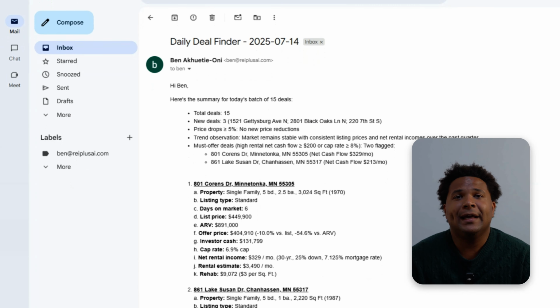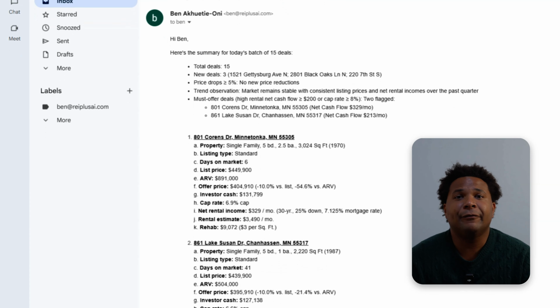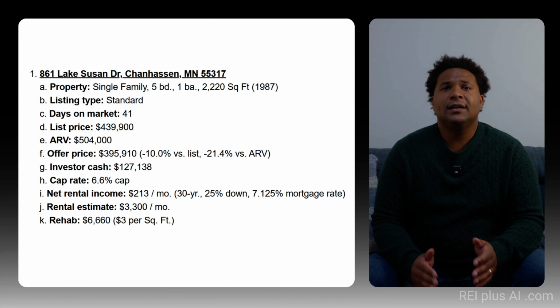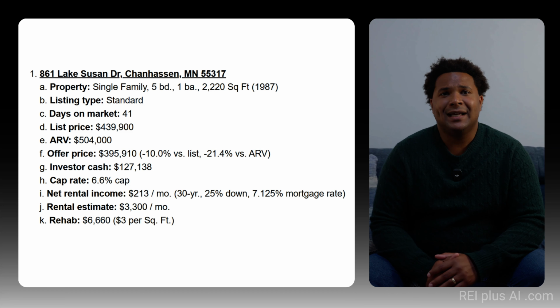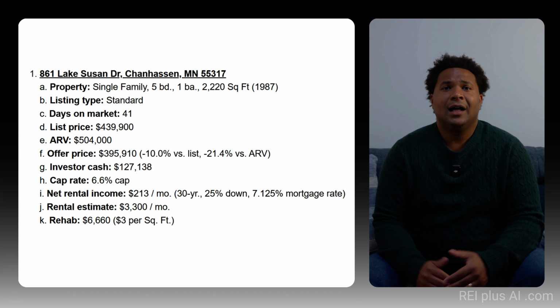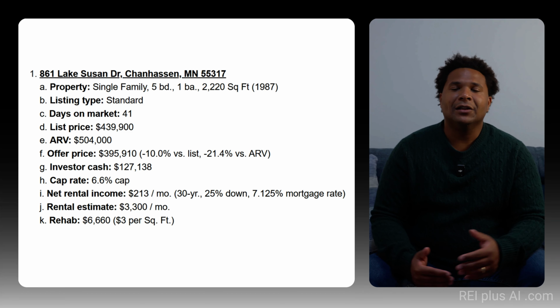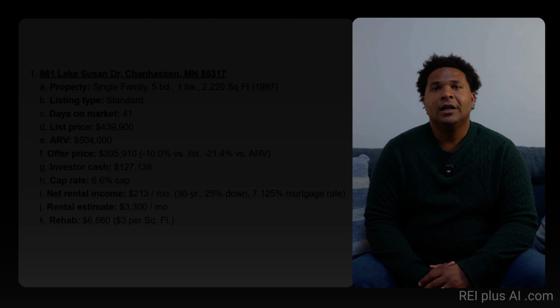Each morning, I open my inbox and see a breakdown of the top 15 on-market rental deals that fit my criteria. Let me walk you through a real example. For every property, I'll get a bulleted list of over 14 metrics that you can see in this example. A lot of information, right? But it's all organized in a way that's pretty glanceable, and it avoids me having to go back and look for specific information. So in addition to these metrics, ChatGPT gives me a human-style summary.